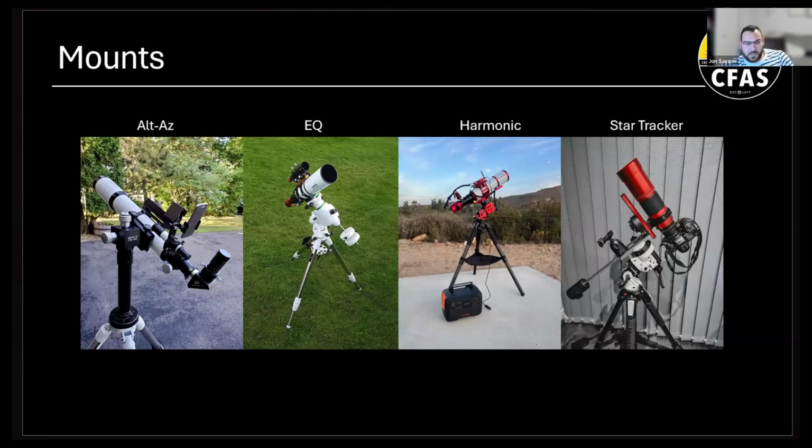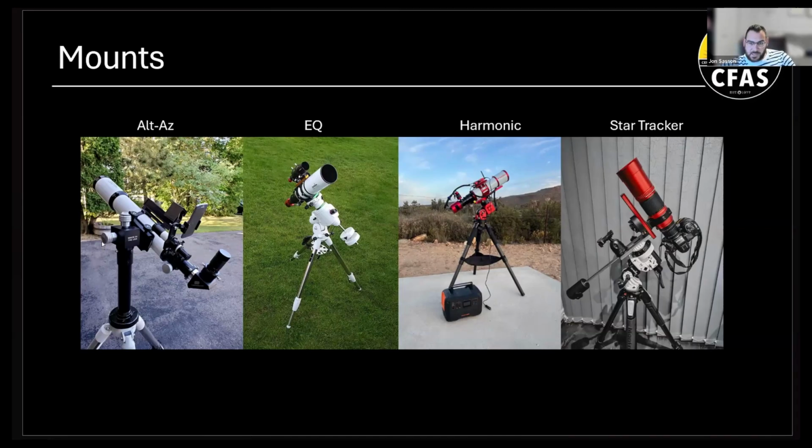So if you learn anything about this, it's that you want an equatorial mount. If you want a lightweight mount, and are willing to pay a little bit more, get a harmonic mount. If you're okay with moving a big mount out every day to a yard, or you think you have a permanent setup, a traditional equatorial mount with some weights is great. Or if you just want a camera with a small lens or small telescope, a star tracker will probably suffice.